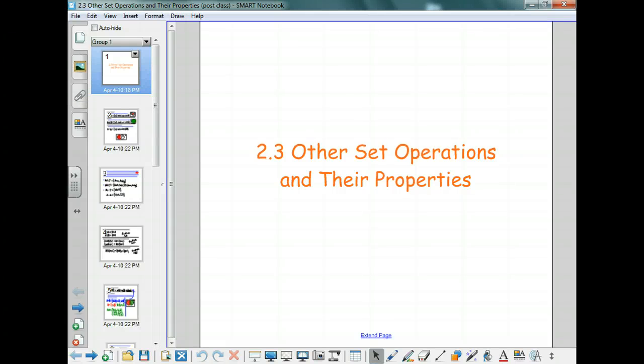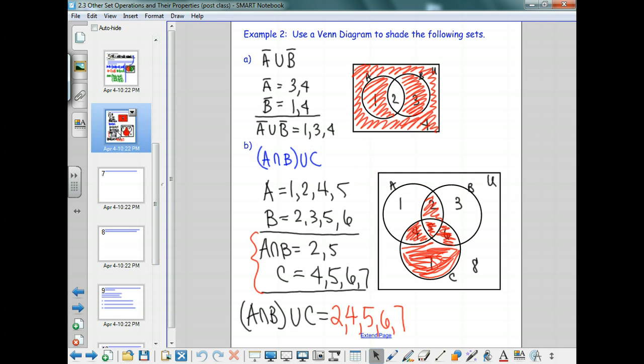Right, so we're going to finish 2.3 today, and we started 2.3 last time. One of the things we left off on is some pictures, and the pictures look like these. We talked about how to shade a Venn diagram when we are given information about the different sets in the diagram. One of the ways we talked about doing that is to create either 2 circles, if there's 2 sets, or 3 if there's 3, and label them, of course. And then we have to give the regions, the different little pieces of area, a name. And what we did is we used numbers to name them. Everybody with me? Remember? Okay.